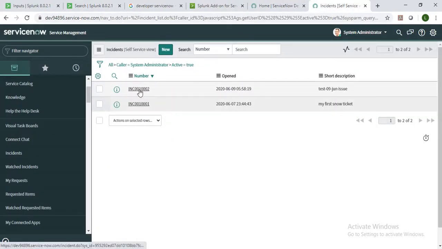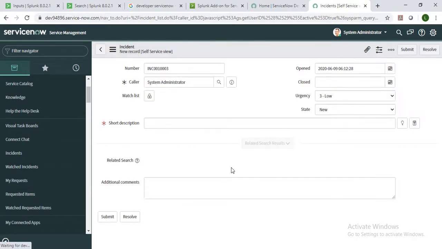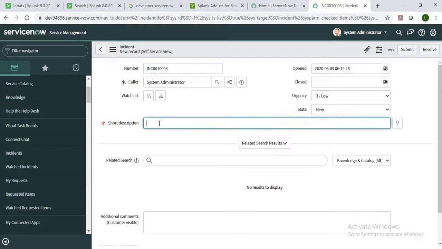This is 102. Let me create one new incident. Second issue on 9 June.